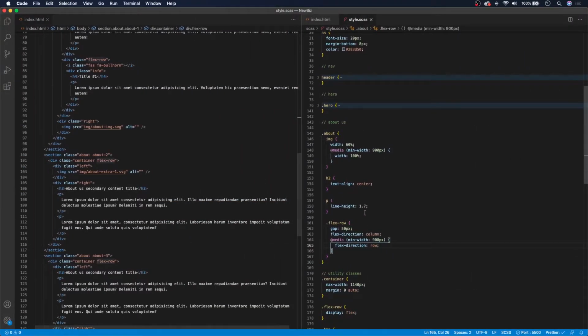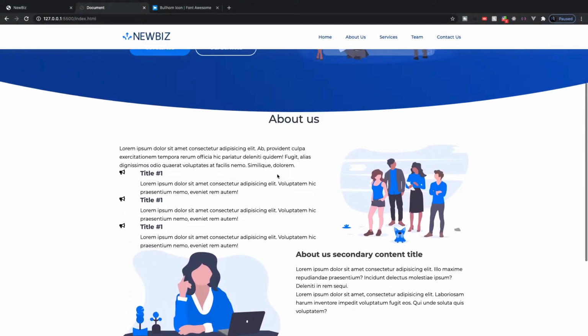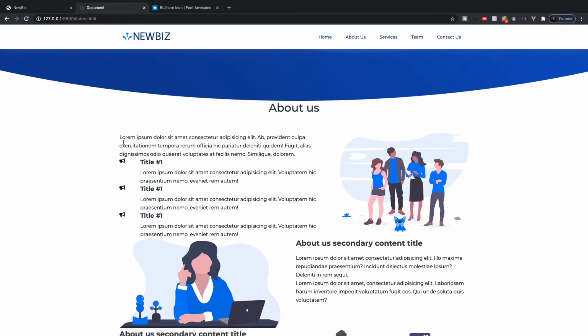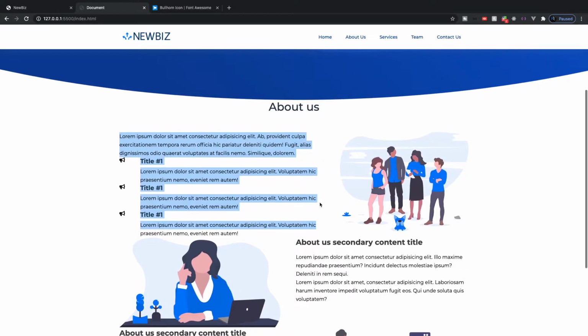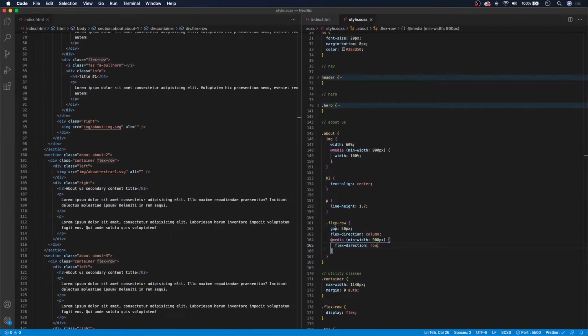So next up, I want to address the fact that right now you can see that this content right here is taking up probably more like 70% of the space available. So to get that equal, we can set the left and right classes we went ahead and created here. So we have the left, and then we have the right.